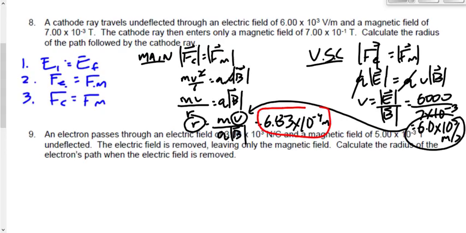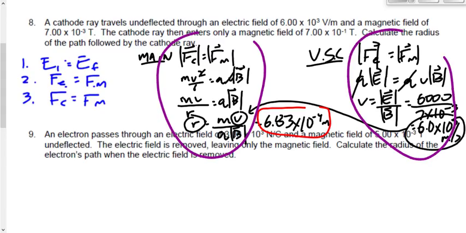How many people ended up getting that? If you look at this part of the question, it's not that hard. If you look at this part of the question, it's not that hard. But somehow it seems like when we put them together, it becomes harder. Don't make it harder. Don't let it beat you. Okay? Don't let this question beat you by putting 2 things together.